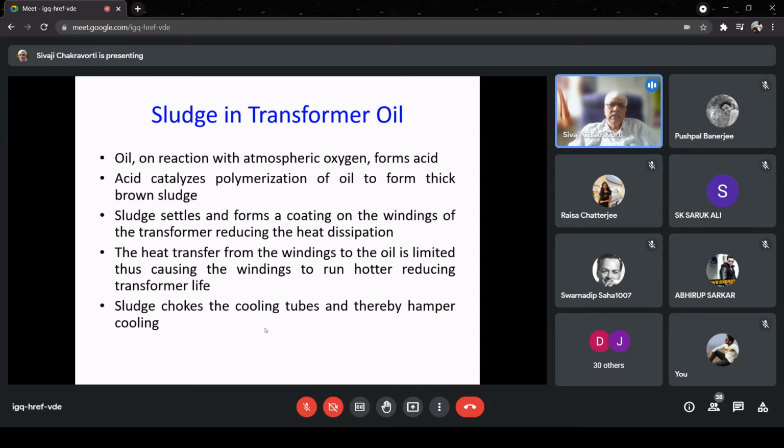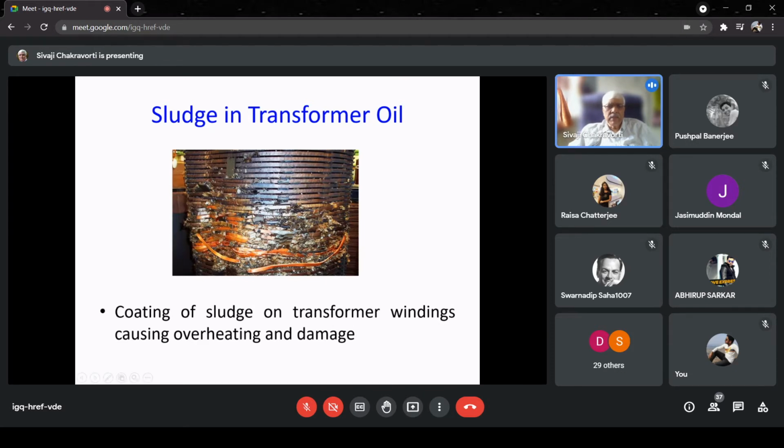And of course, the presence of sludge definitely reduces the breakdown strength, so if we test the oil for breakdown voltage, this will also be identified indirectly. You don't necessarily have to go for visual examination. And this is an example of a failure that has occurred because of sludge formation. Typically, sludge forms at the bottom side, as I said, because it gradually settles down, mostly not on the upper side of the winding but on the lower side. And then at some point the winding gets very hot, and then there is a failure. This is very typical of transformer winding failure.